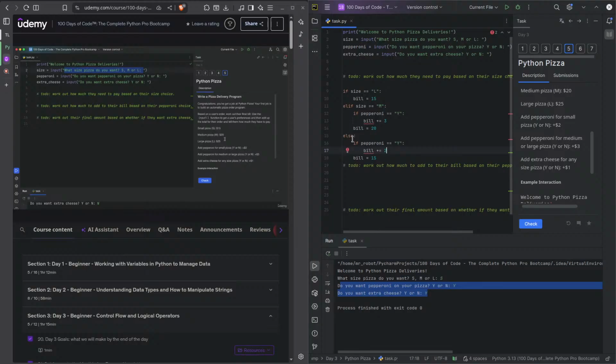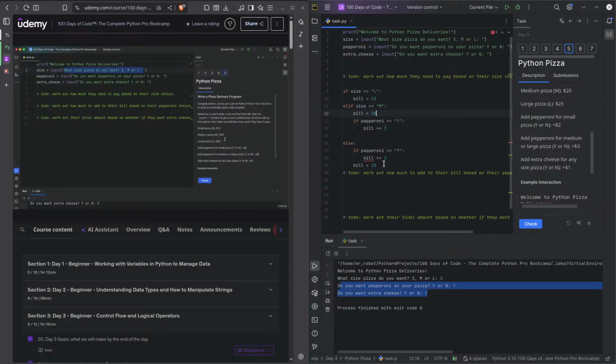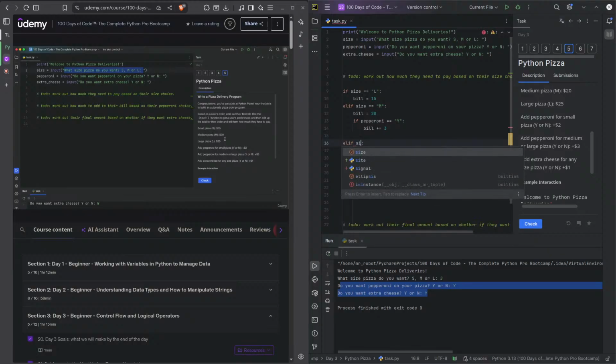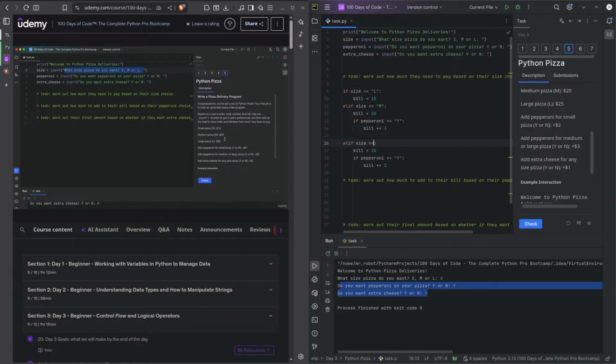Else if. So it's just gonna move this above. I guess that's the problem. Yes, correct, so that we don't make any problems when it comes to that. So I don't like this else statement. It's not that descriptive. So I'm just gonna go and make another elif for the small size. Okay, so this is the small size.